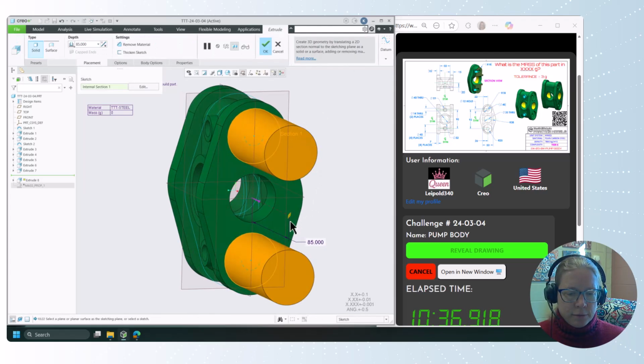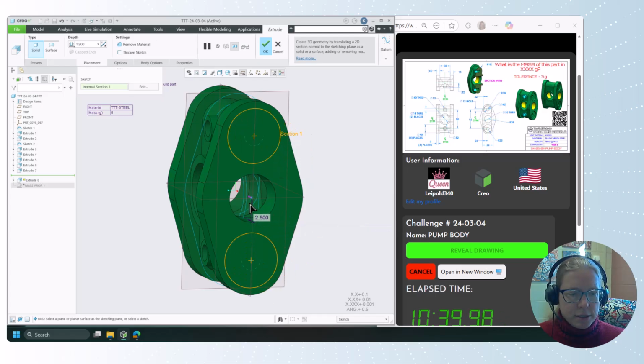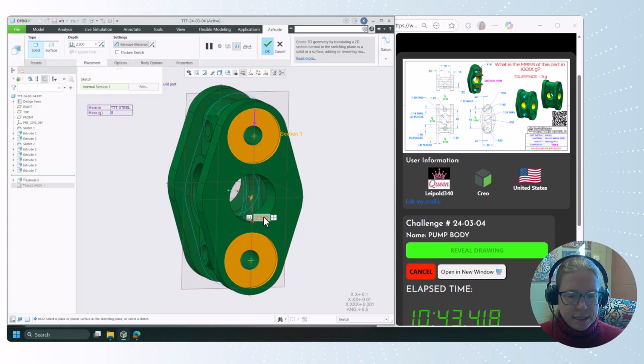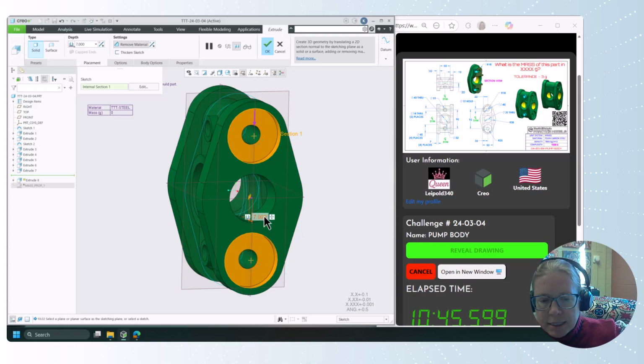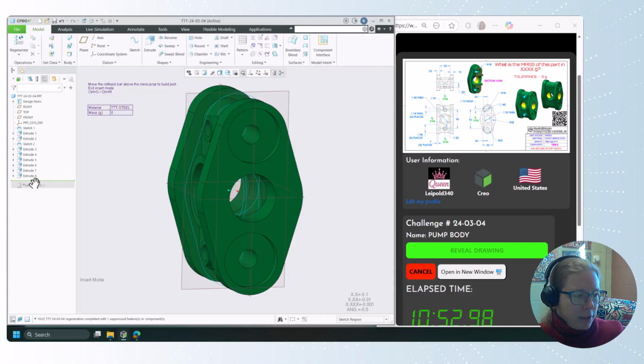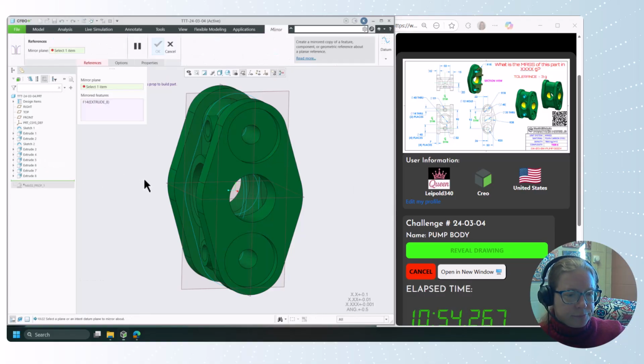And we'll flip that the other direction. Right click, remove material, set the depth for that to be 7. That 7 shows up over here in the front view. So there is our counterbore cut. That thing we can mirror.